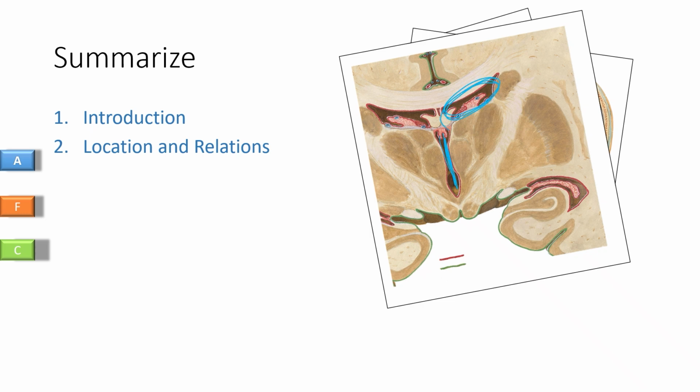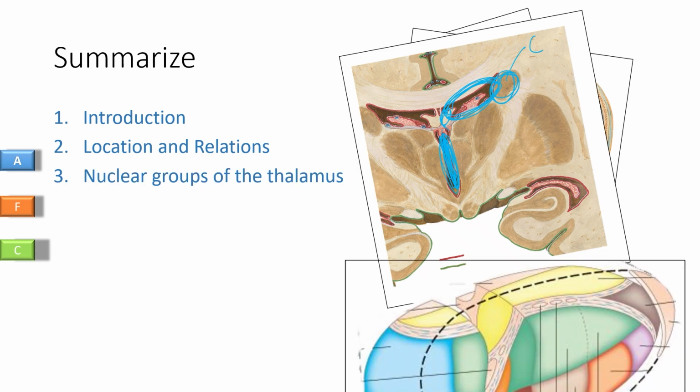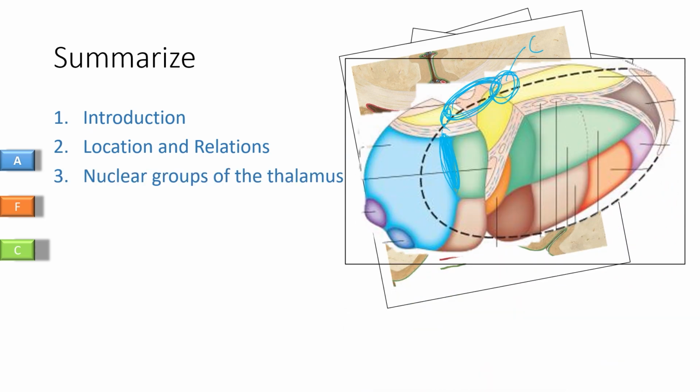You are seeing the lateral ventricle here. You are seeing the third ventricle here. Okay, here what you are seeing is the fornix. I told you that superiorly you had caudate as a relation, so it is actually superolaterally. Superolaterally caudate is related. Superiorly you have the lateral ventricle. Medially you have the third ventricle. And laterally you are seeing the internal capsule relation. And the nuclear groups of the thalamus, I mentioned all the details of it, including a video. You have to see that video and reproduce that diagram in your exam.